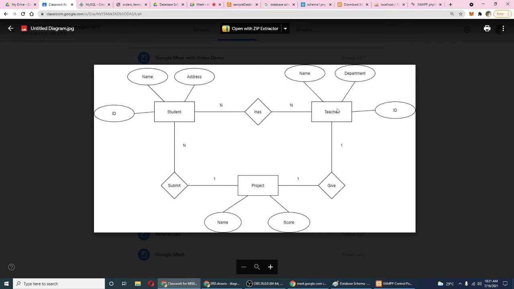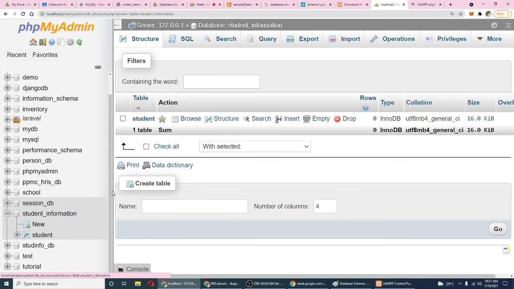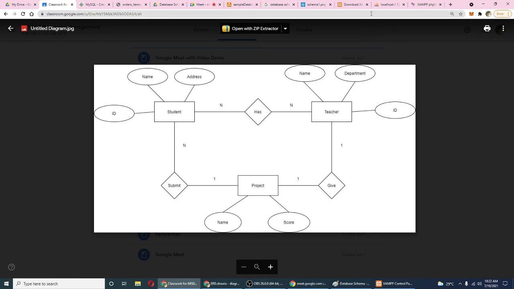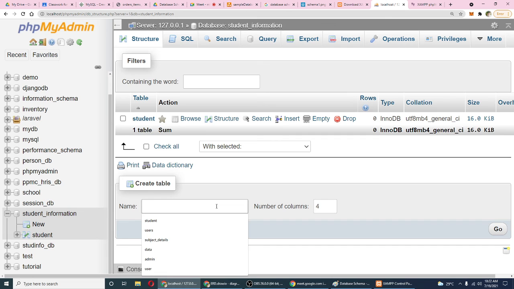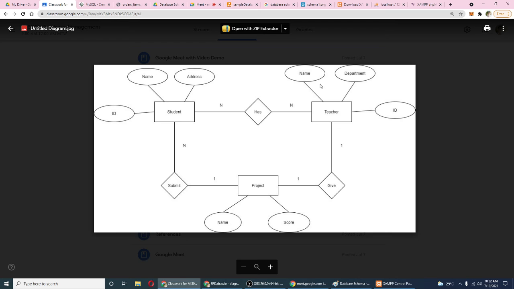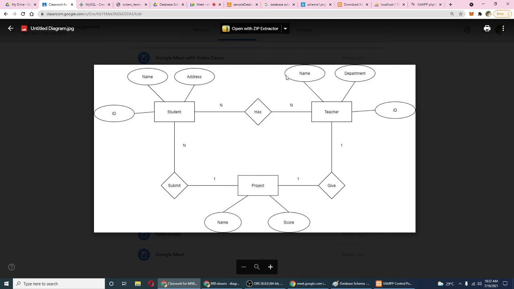Now let's create another table for the teacher. Click the student information again, and then create table. Here we have the teacher. How many columns or attributes? We have 1, 2, 3: the ID, the name, and the department.